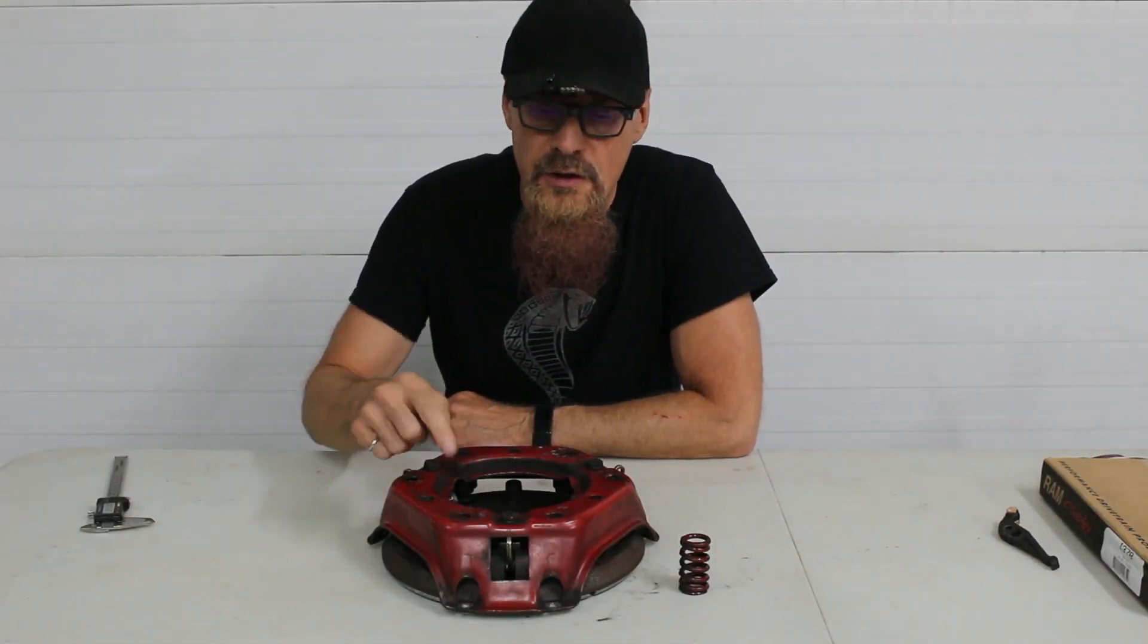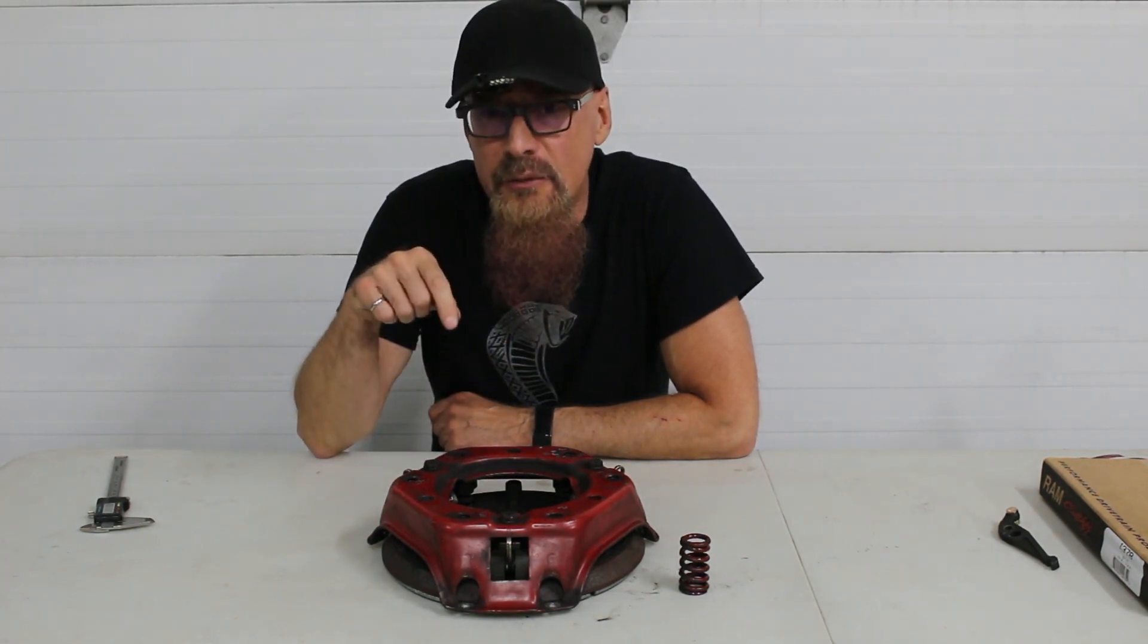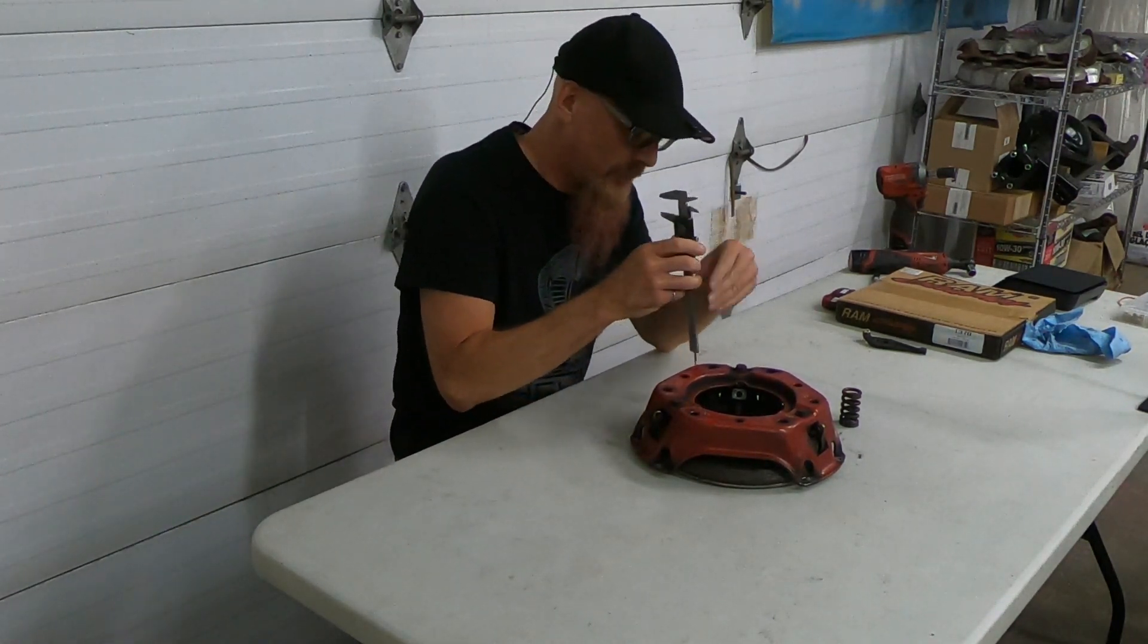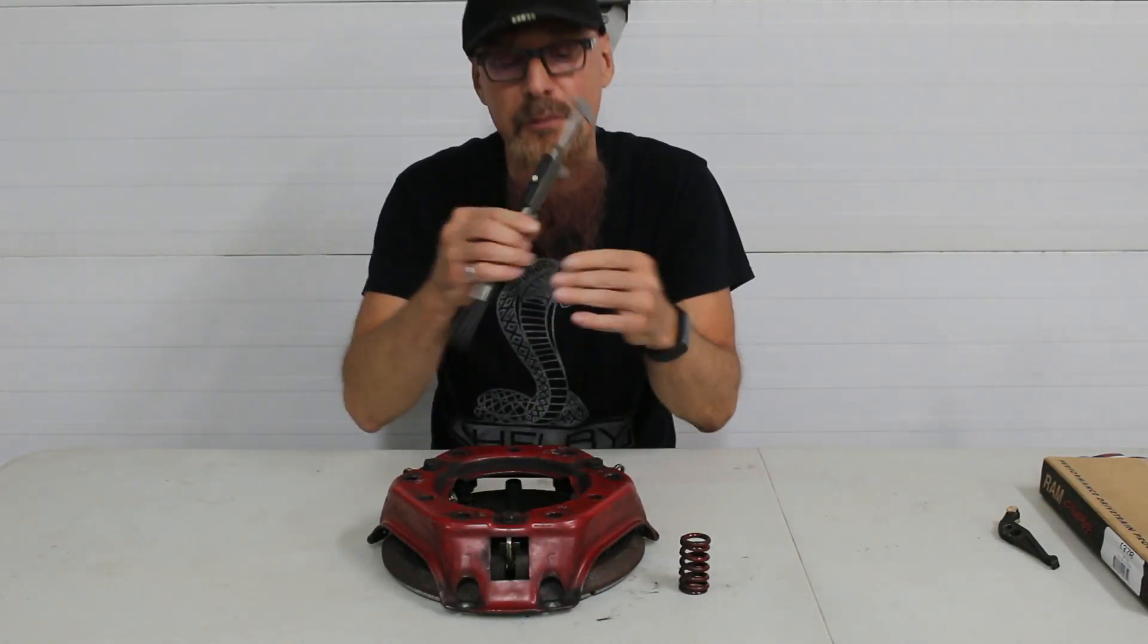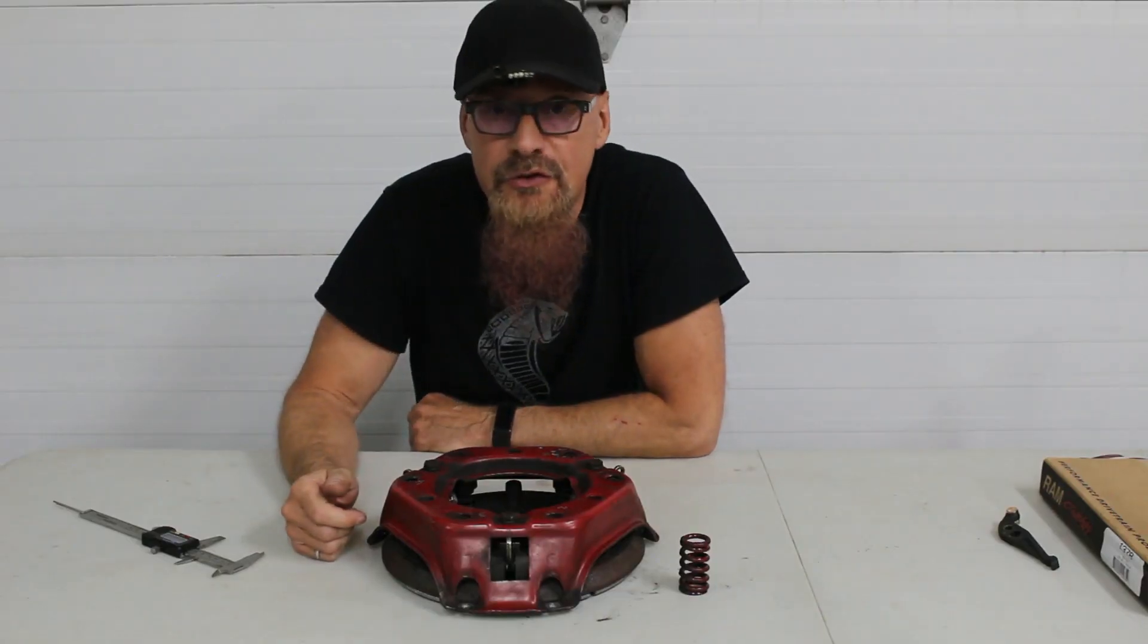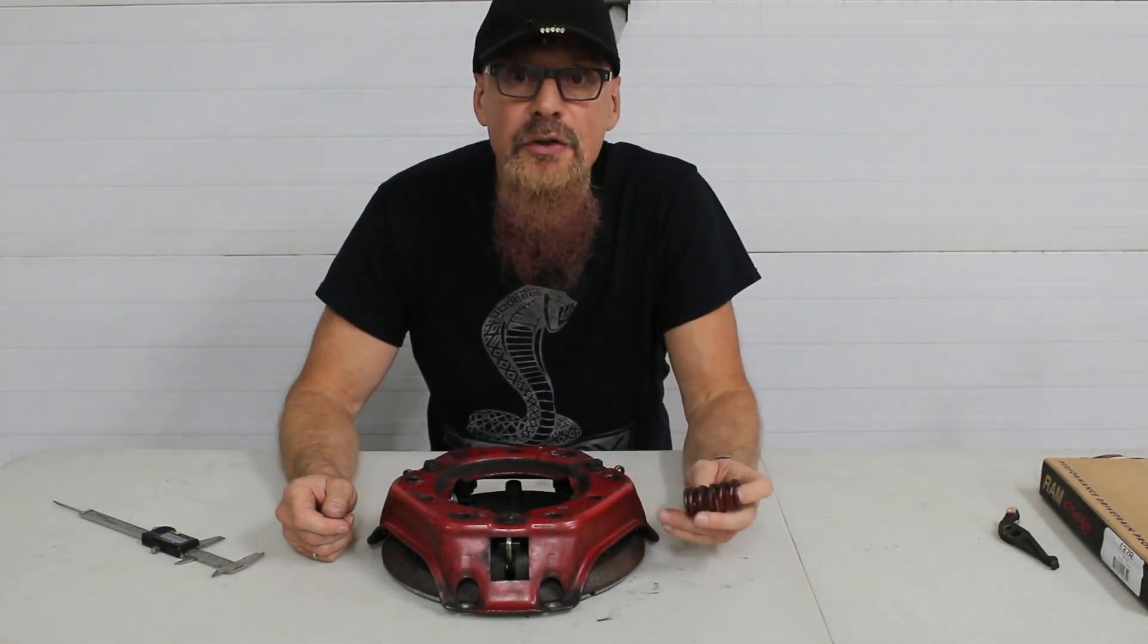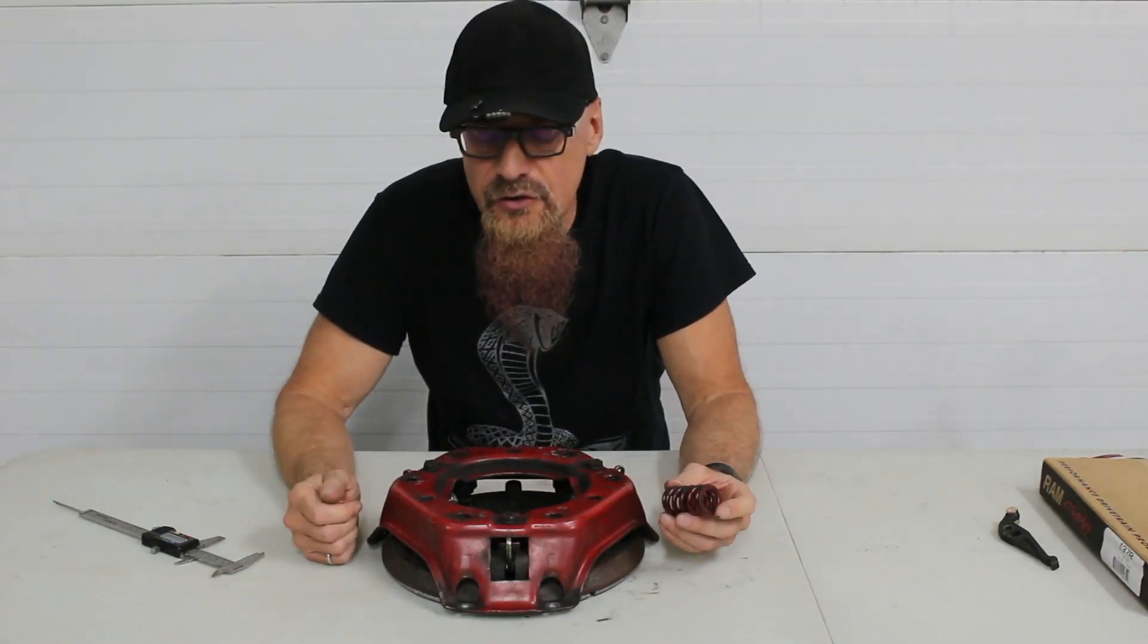And it looks like we're at 1.931 so we're going to call that 1.93 and run with that. Now let's get the clutch out and apart and we can re-measure the cover height to get the free length of the springs. Now that we've got the clutch out of the car and all the static spring adjusters have been backed all the way off, we can go back and re-measure the cover height and see how much initial spring compression we had when it was installed in the car. So using our same checking hole we can measure the depth. Now 2.18 is what we get. So when it was installed in the car it was at 1.93 so that gives us an initial spring compression of 0.25 or a quarter inch.